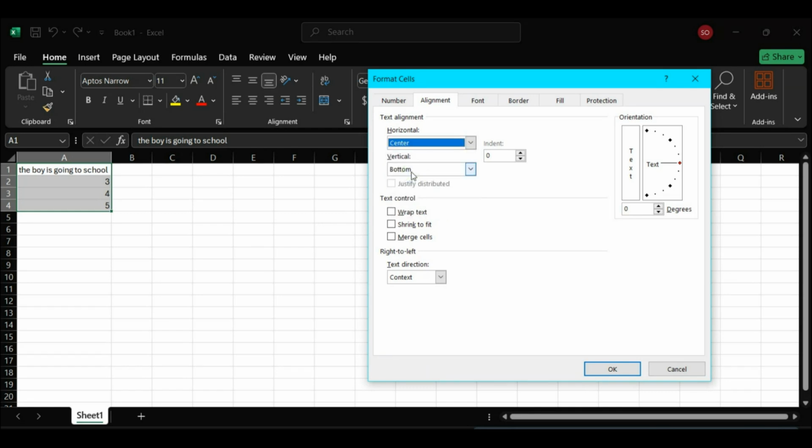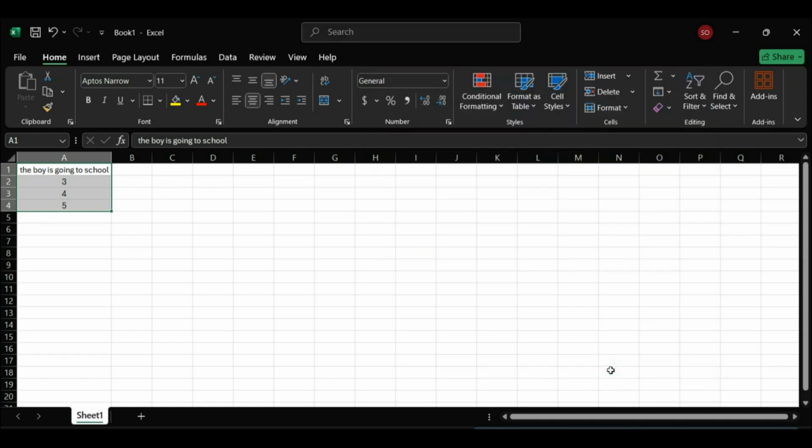Okay, as you can see, after you select center, you click OK, and you can see that now our numbers are in the center of the cell, as we have our heading on top of the numbers. So with this, you can edit anything you want. Maybe you want to place it at the left, right, middle, whatever you want your words, numbers or figures to be. You can edit it that way.